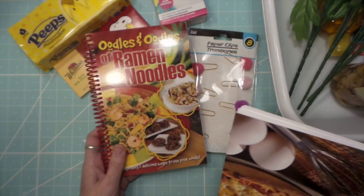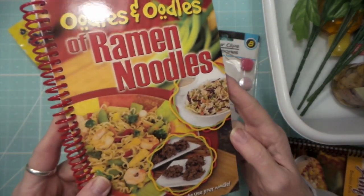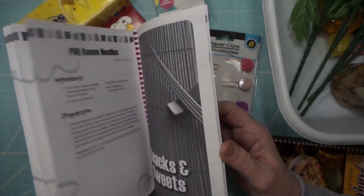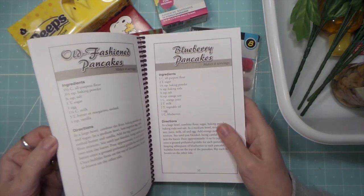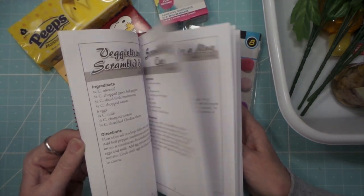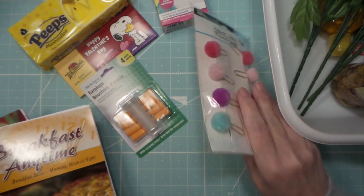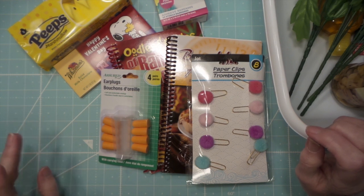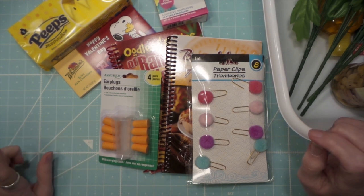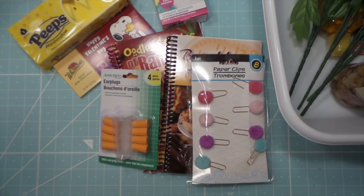Found a couple cookbooks. I love ramen. Ew, that's candy. No pictures, but that's okay. And this one is breakfast anytime. Breakfast is my favorite meal. For birthdays, our mom would make our favorite meal. Guess what mine was? Pancakes. My sister's was spaghetti, one was steak. Yeah, she was spoiled. And I can't remember what my third sister's was. I don't know what my brother's was. And mine was pancakes. I should have gone with the steak, but I didn't. I love pancakes.